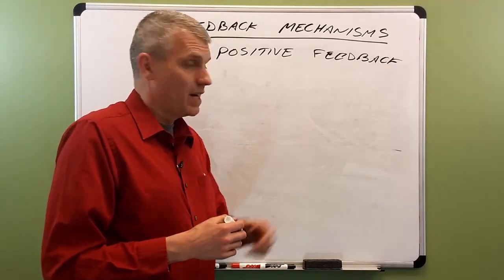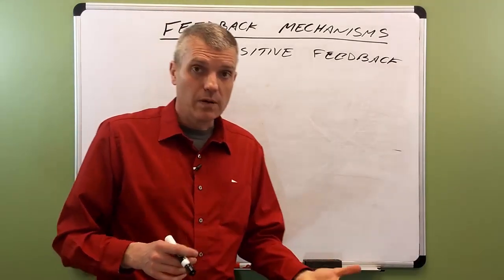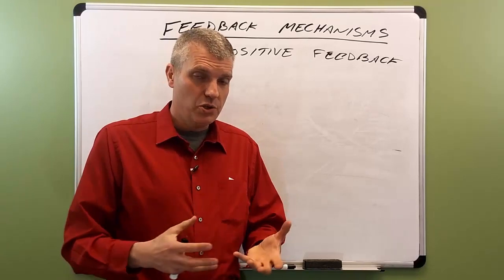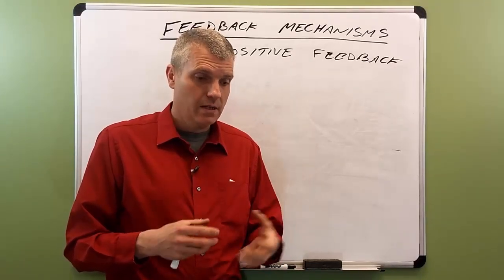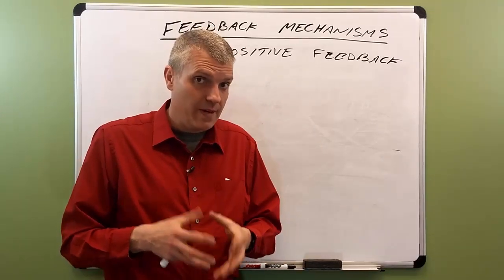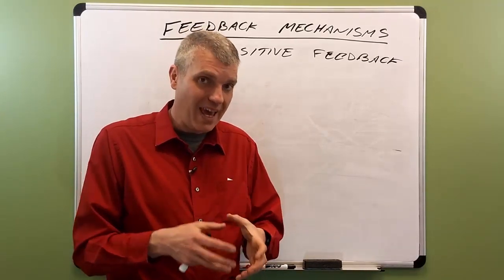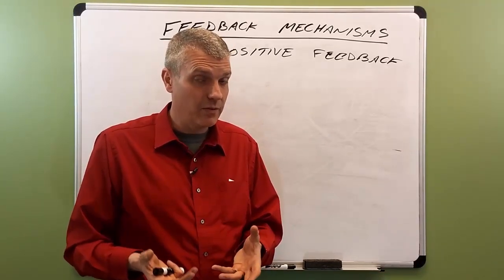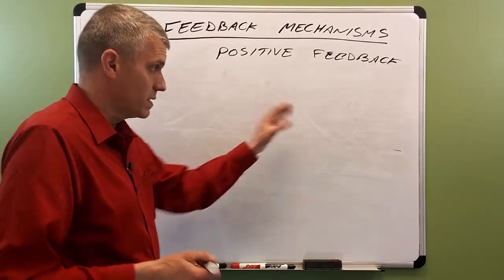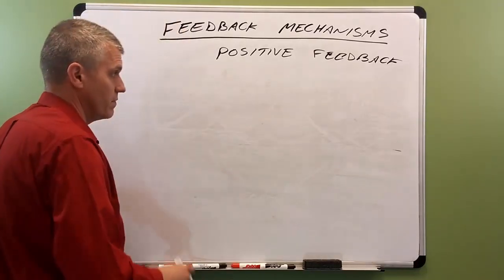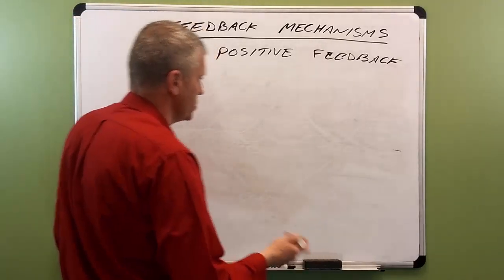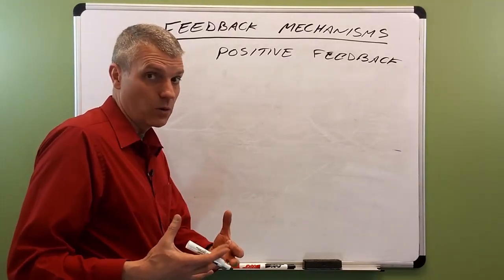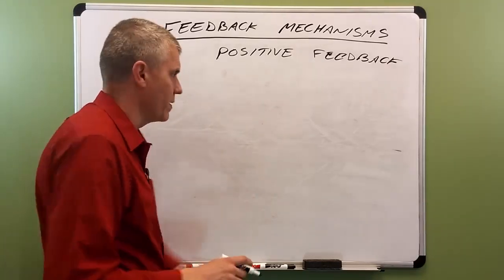The favorite example for a positive feedback loop, which I think makes it clear, is labor — when a woman is in labor delivering a baby. The initiation of the positive feedback loop in this case is initiated in order to deliver the baby. That's the big job that must be accomplished. If mom enters labor but doesn't deliver the baby, that's obviously a very bad thing for baby and a very bad thing for mom. So that's an example of something that must be accomplished — we go outside of homeostasis for a relatively short time in order to accomplish it, although labor can be long in terms of hours or even a full day or longer. But considering how long we live, it's still a brief period of time.